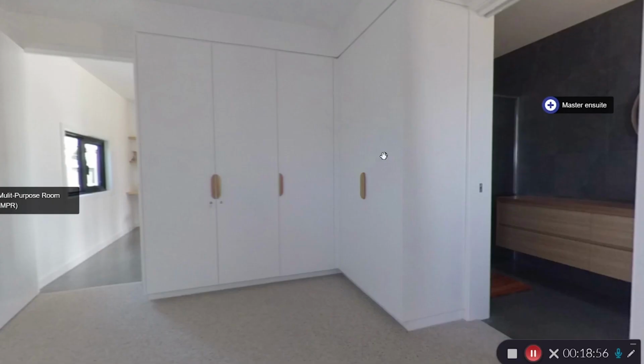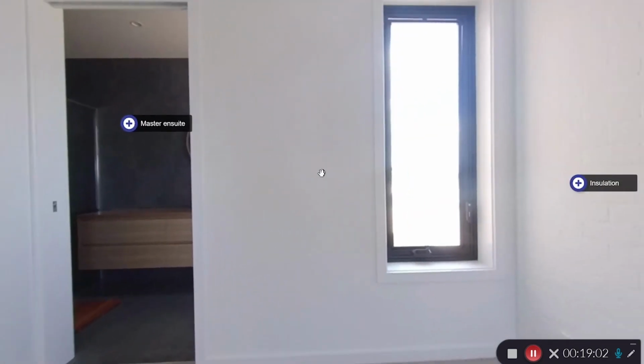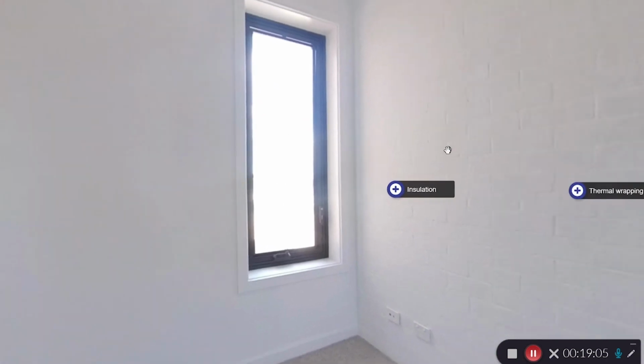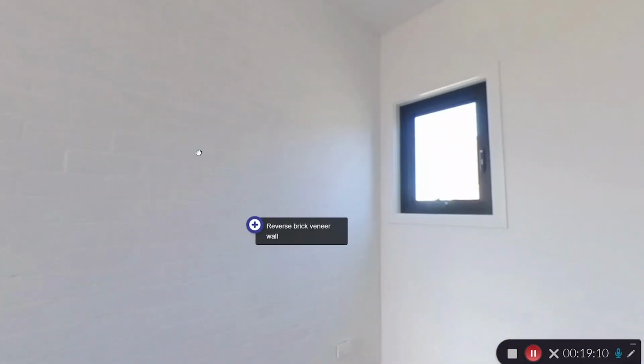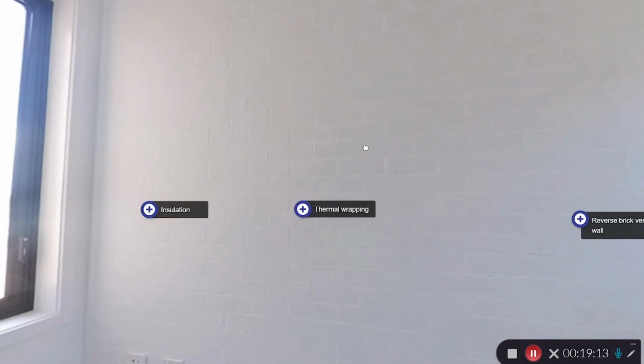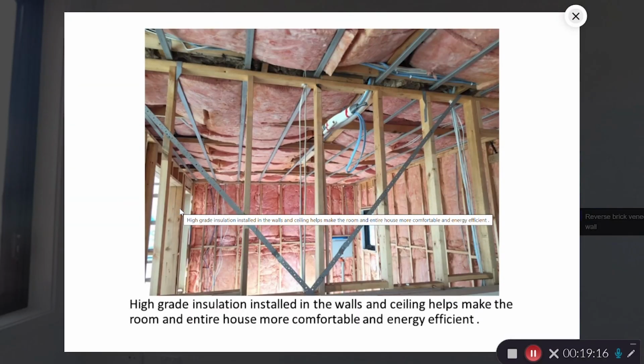Bedroom 1. I don't have a lot of claims to make about this bedroom, but it does raise one point, which I'll get to in a minute, after just showing how it's allowed for cross ventilation. A window in the north there and a window in the south, again openable, and flywired, means you can get a wonderful breeze flowing through. Looking at the picture here of this same bedroom taken from the multi-purpose room during construction, you can see the wonderful insulation. It just looks cozy, it just looks snug, and you can see that all of that insulation is going to be doing a wonderful job of creating a quiet and comfortable sleep environment.